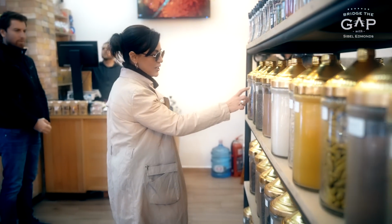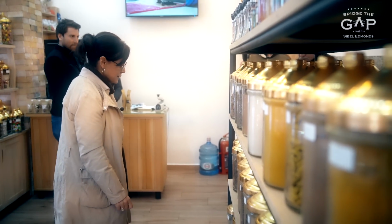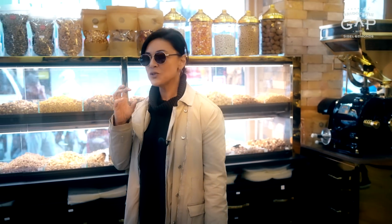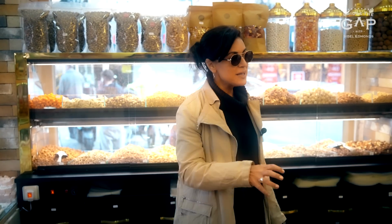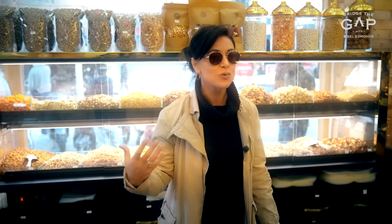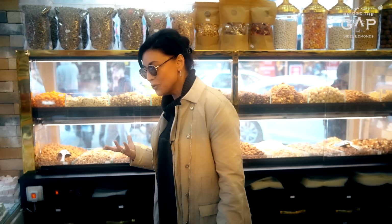And here's the chia seed. It's absolutely amazing, to buy your produce from specialized places. You go to the butcher to get your meat. You go to the fishmonger to buy your fish. You come here to get your spice, and not in huge quantities, just enough to last you for a couple of months. Then you come and you buy it again. And this is a place that people come almost on a daily basis. So it's not like you gotta go out of your way to shop.